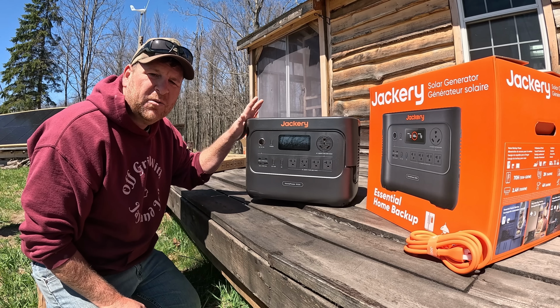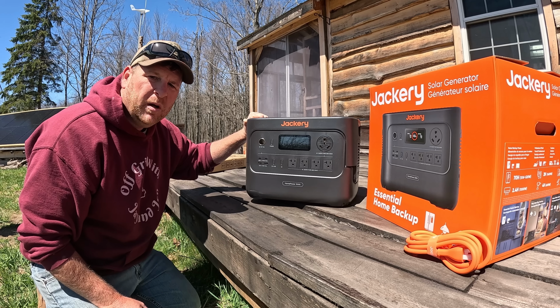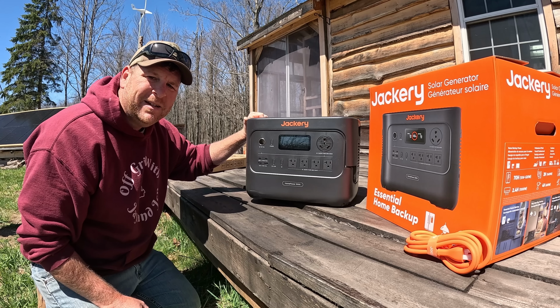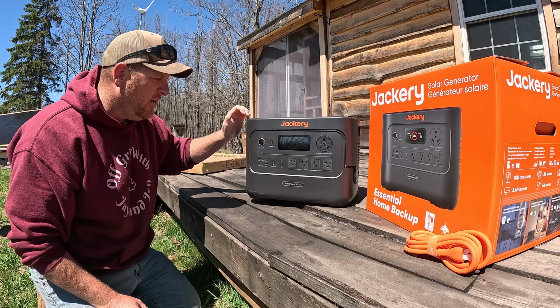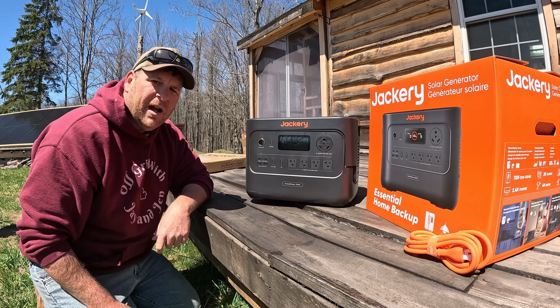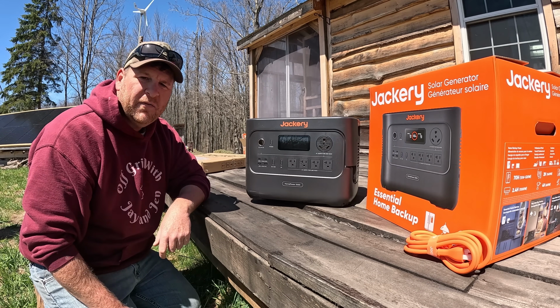This is a 3072 watt hour battery capacity, and it has a 3600 watt inverter in it, pure sine wave inverter that can surge up to 7200 watts. I can't believe they could fit all that in this little unit. So Jackery's doing a great job. They're obviously ahead of the game and figured out something that the others haven't.